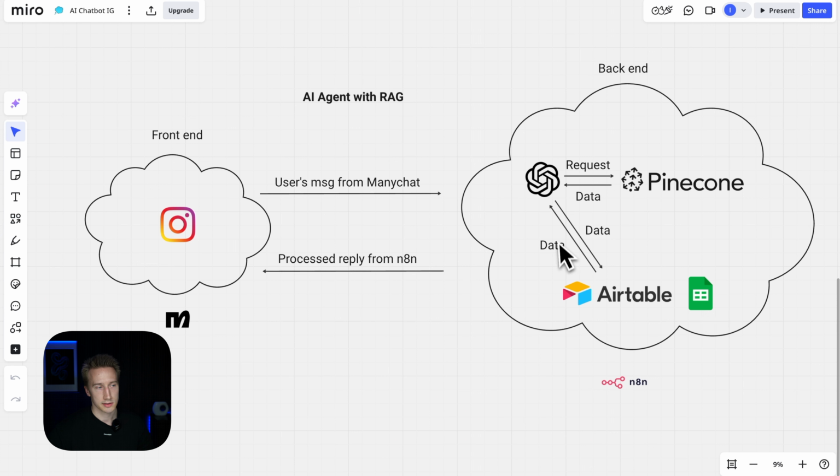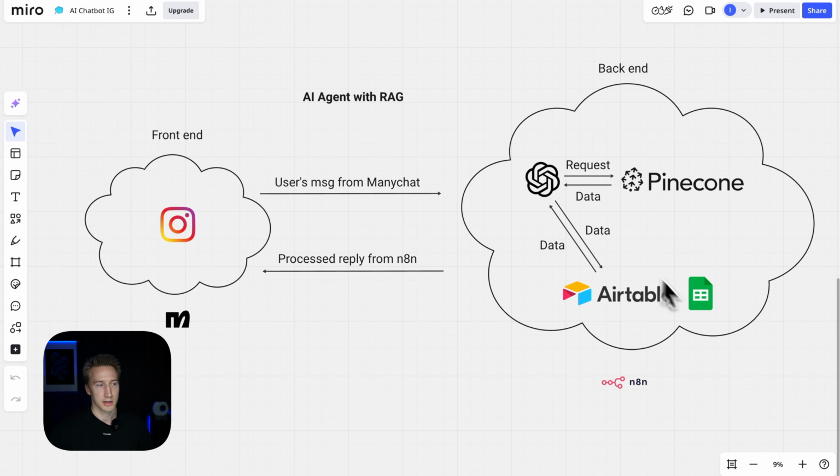But the trick is that the data comes from here back to GPT as well, because if, for instance, the client wants to update the appointment, like change the, let's say, email address or phone number, this setup can also do that. So if there is a request to update the phone number, so the clients ask like, okay, what is my phone number?